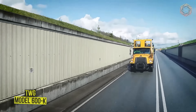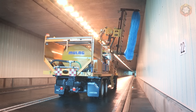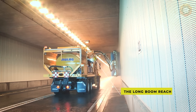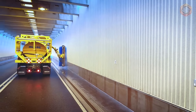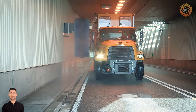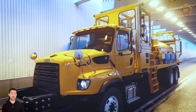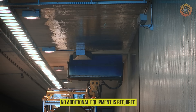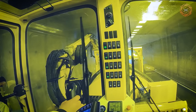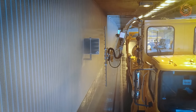How can you clean large tunnels? Very simply with the TWG Model 600K Flexible Cleaning System. The long boom reach and attachments equipped with modern sensor technology — such as the high-pressure washing boom and tunnel cleaning brush — ensure efficient and thorough cleaning. Assembly and disassembly is quick and easy thanks to the container-type twist locks. No additional equipment is required, as the unit has its own support legs, and processes are monitored from the integrated operator's cabin, who is permanently connected to the driver via voice radio.